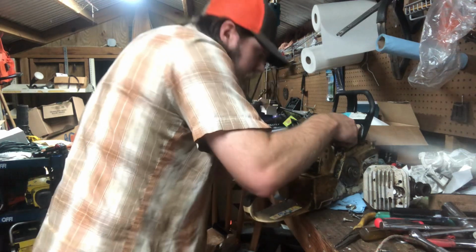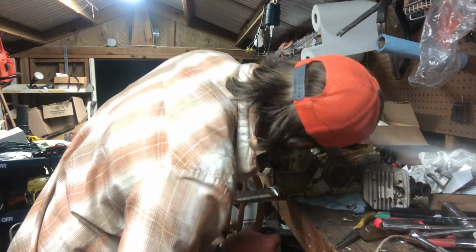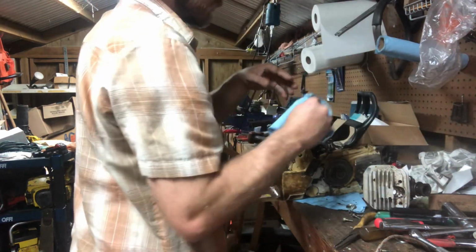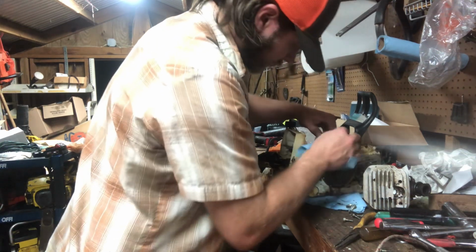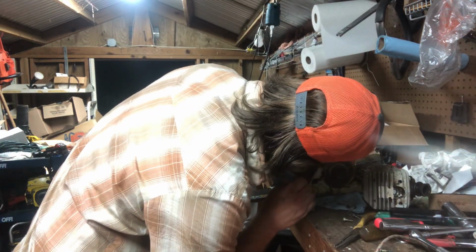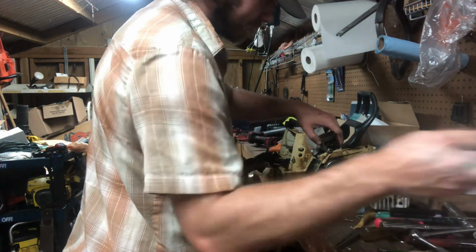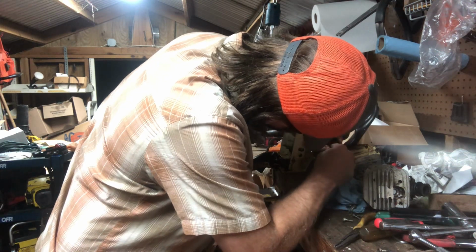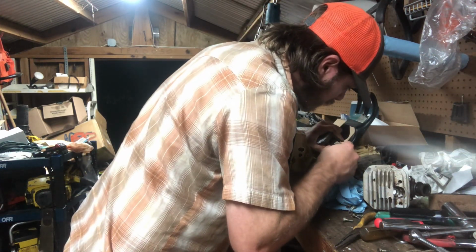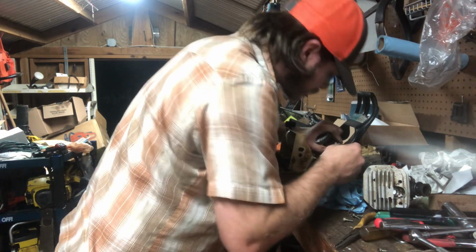Rod is a little loose. My rod's definitely a little loose, but I'll try to pull this piston pin out. Let's see if I can clean it up just a touch. This piston looks like crap up top. Clips, it looks to be. If I can get in there with a pick. Definitely did not want to do much or nothing with that pick. Try this side.